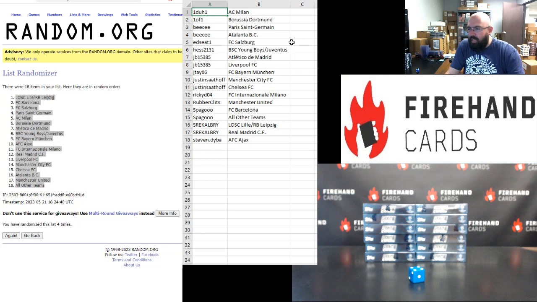Good luck to everybody. 1-1, AC Milan. 1-1, Borussia Dortmund. BC, Paris Saint-Germain and Atalanta. EDC 1, Salzburg. Hess, BSC Young Boys and Juventus. JB, Atletico Madrid, Liverpool. JT, Bayern Munich. Justin Sadhoff, Manchester City and Chelsea. Ricky D, Inter Milan. Rubberklitz, Manchester United. Spago, Barcelona in the catch-all spot.